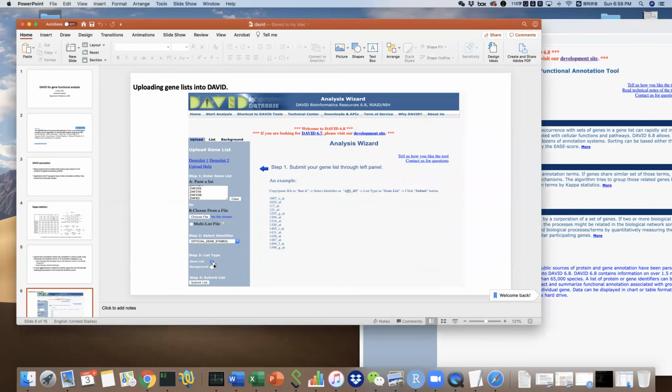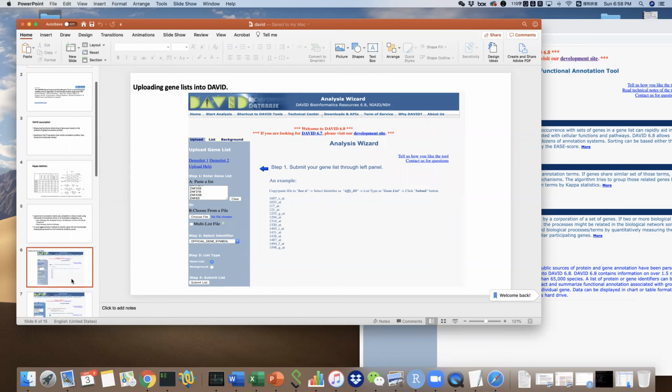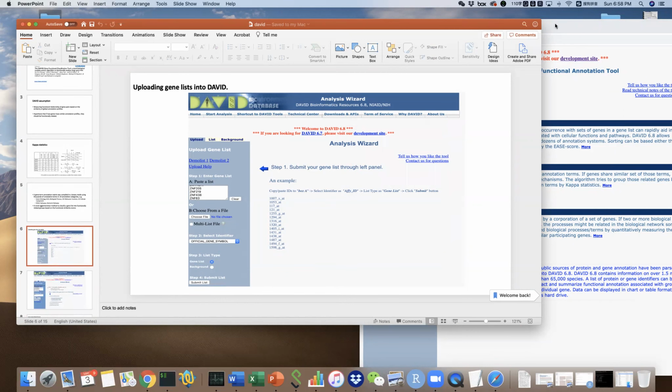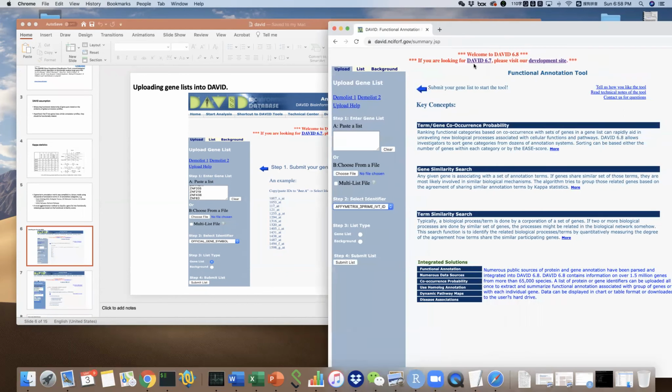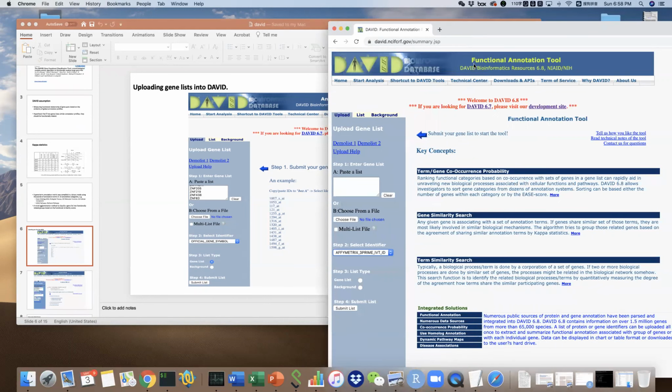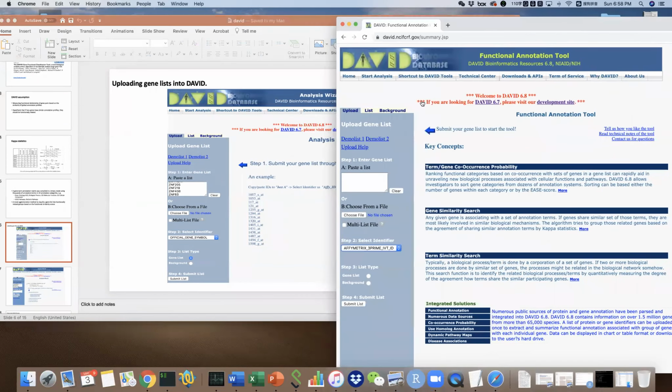Then we choose the gene list and click submit list. It takes some time to run. If very few people use DAVID, you can probably get results within 1 minute. However, sometimes it can take as long as 5 minutes. So in terms of time, I don't want to do a real-time analysis here, but I encourage you to play with some gene lists by yourself by following the logic flow.